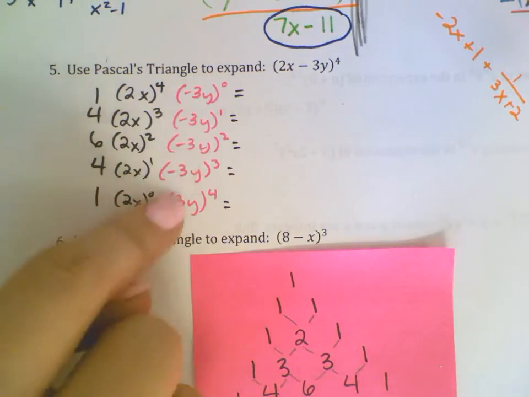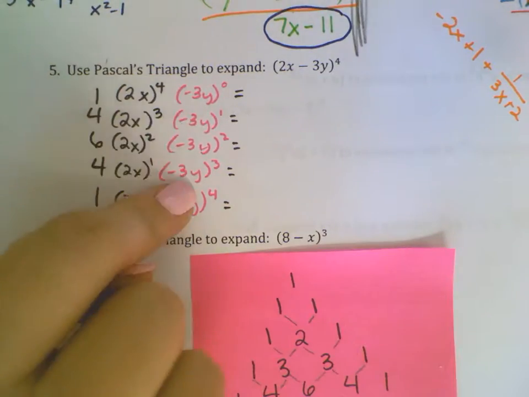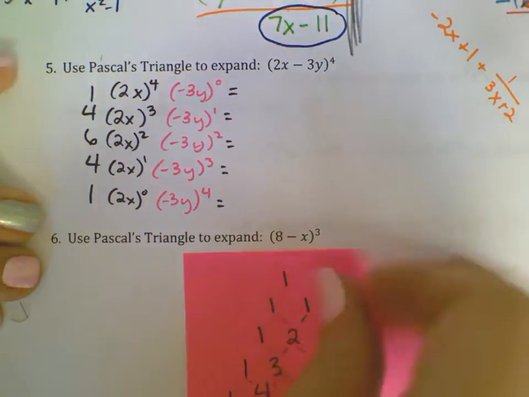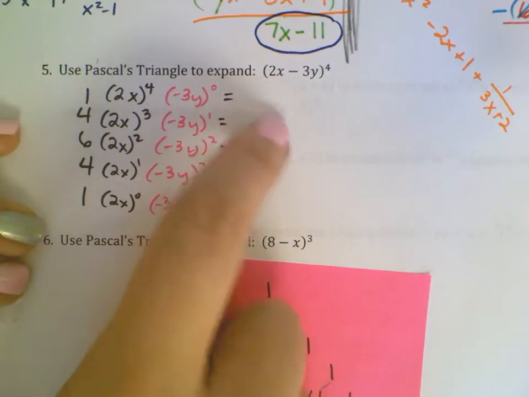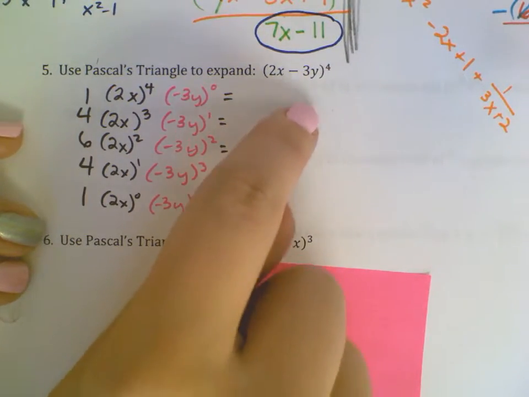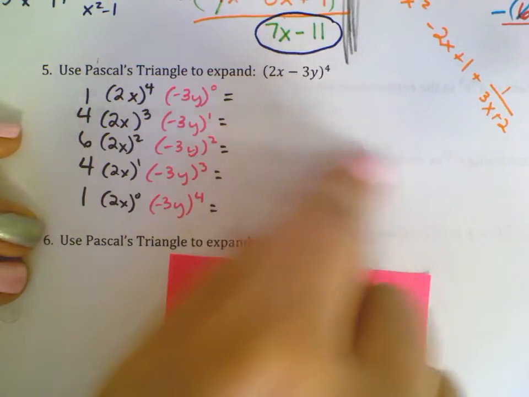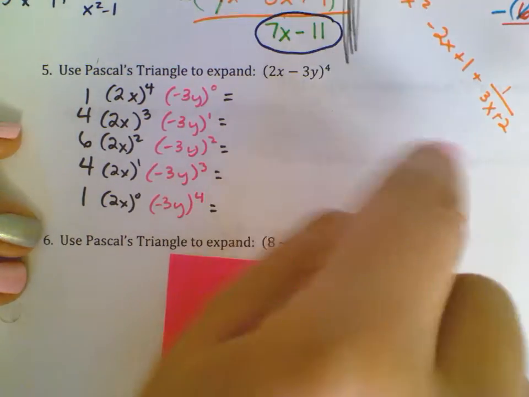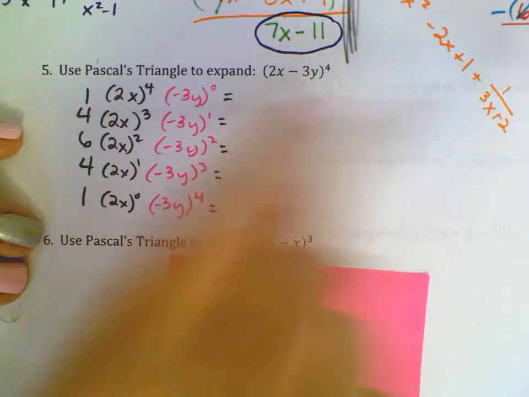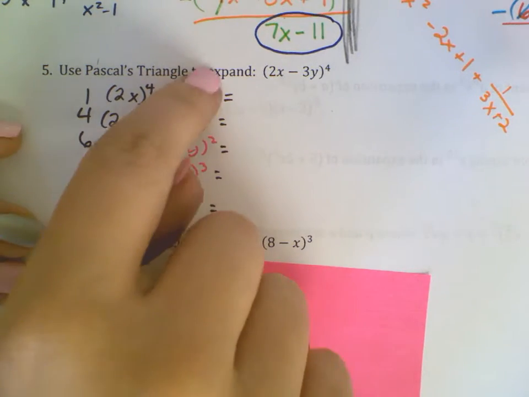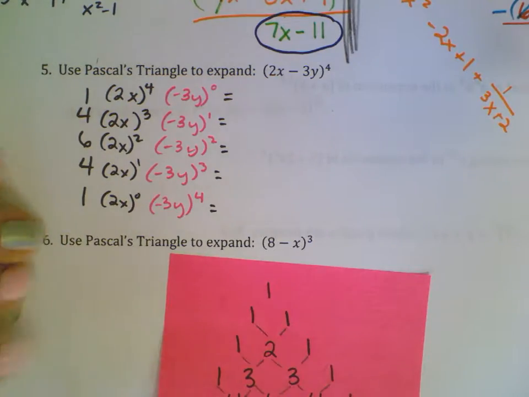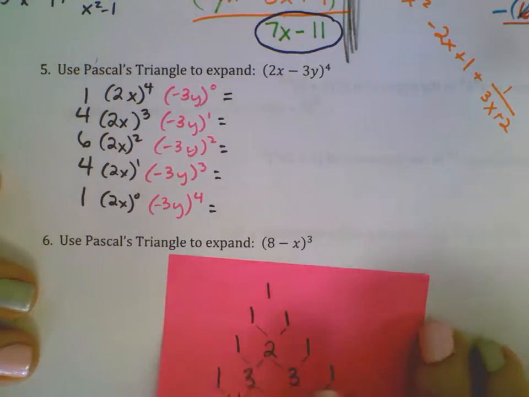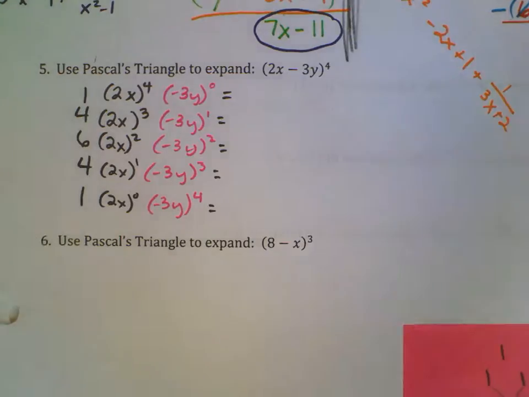So I'm going to go in ascending order. Descending, ascending. Now, if you don't want to mess with the negatives, you don't have to. You can just remember that order where the first term is positive, the second term is negative, so you'll have your first thing be a minus, then a plus, then a minus, then a plus. Or you can do it this way, just remembering to put your negatives in your calculator. So, once I have everything written out, now I just need to find each piece and put it all together.